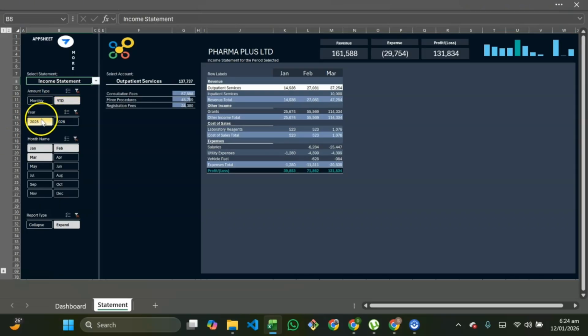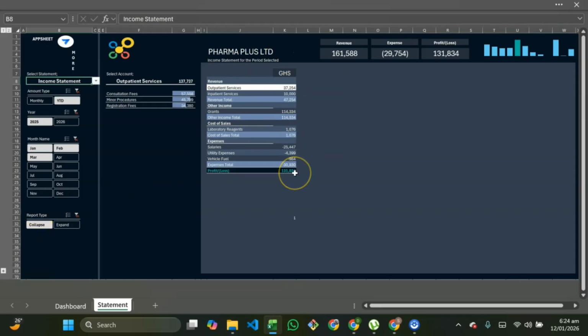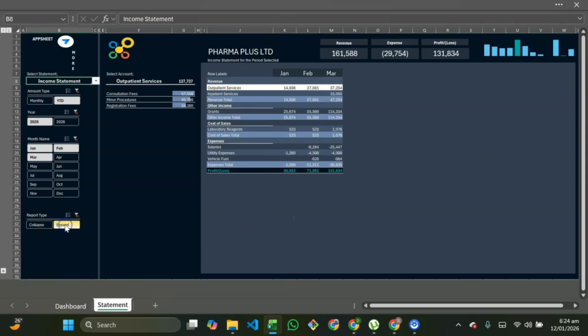Good. Then over here, we have our usual year and month slices. Then here we have expand and collapse. So expand shows you month on month, and then you collapse to see everything accumulated together, to see at the end of the quarter how much you were making for each of these, right? Also a very fantastic view.